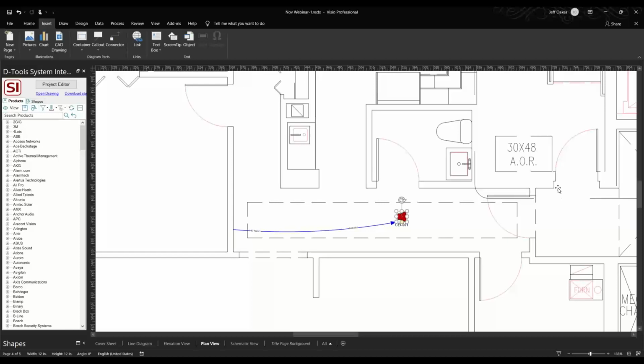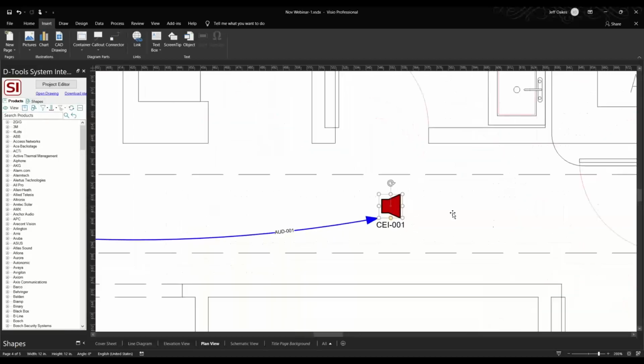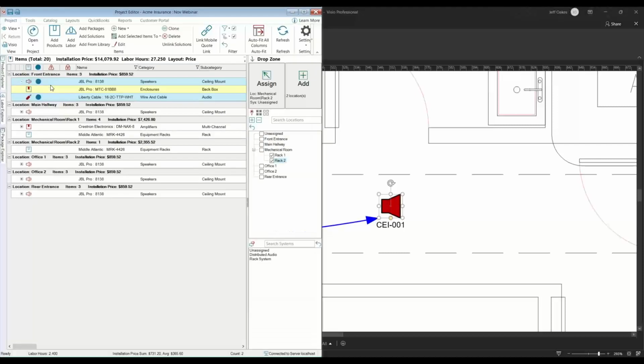And if I get in here and want to change a part, I can just right click and change it. I can also select this speaker and just do copy and paste, and that'll add another one to the drawing and also add another one to our project. So, all blended or tied together there as a part of this process. So that's a little bit on the drawing side. Just want to give you a brief introduction there on that piece.